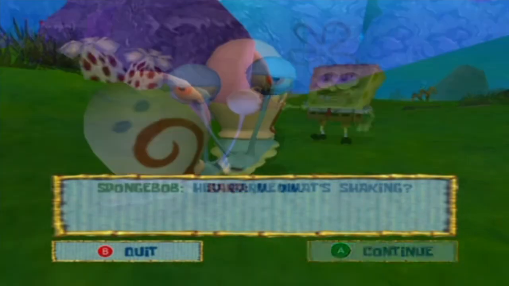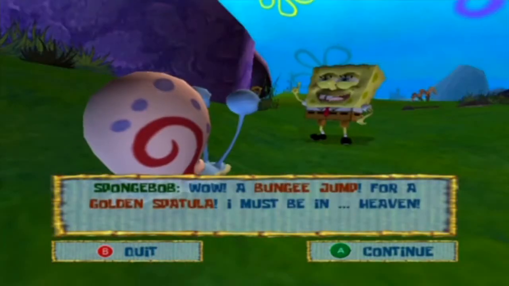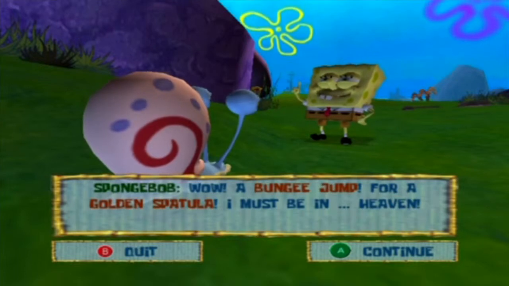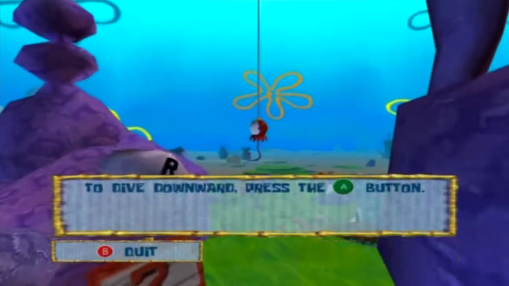Gary, what's shaking? Wow! A bungee jump for a golden spatula! I must be in heaven! I don't know what your version of heaven is, SpongeBob, but this is a bungee hook.